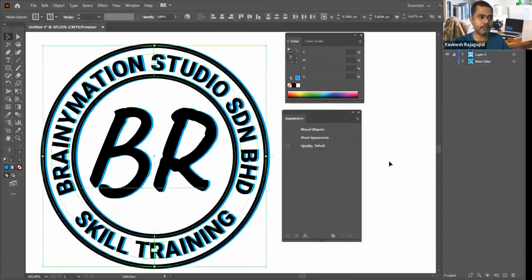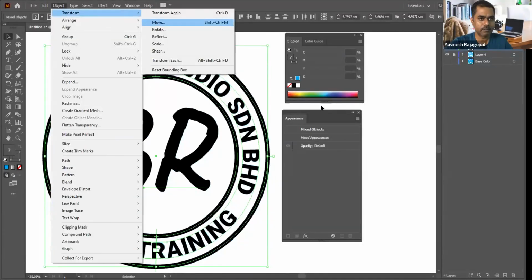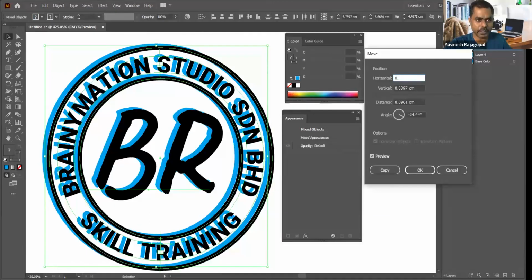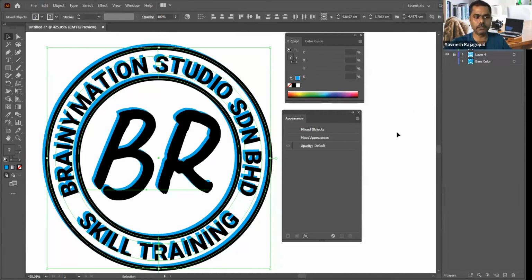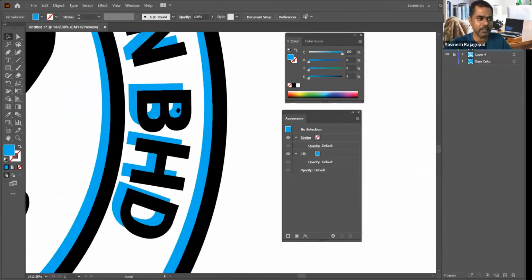Okay, let's say for example, if I move this object, transform, move, I move 0.1 is 1 millimeter, 0.05 is half millimeter, something like this. Can you see that? This is the outcome that you're going to see. And the black color is not going to be black color, you know. The black color on top of the white will look black. On top of the transparent, it will look faded. Understand or not? Yes, no?